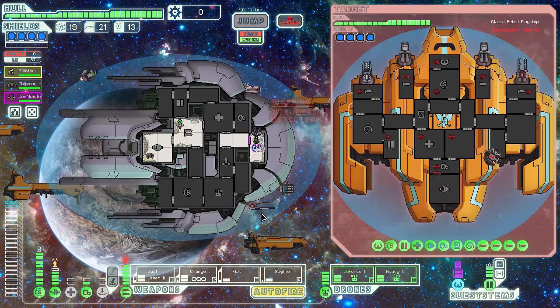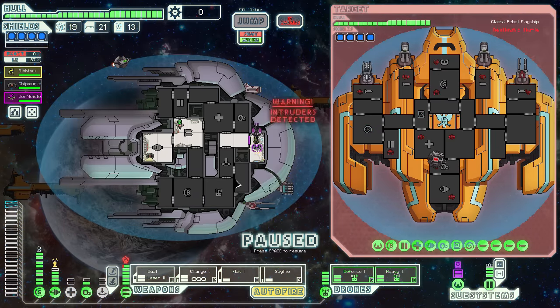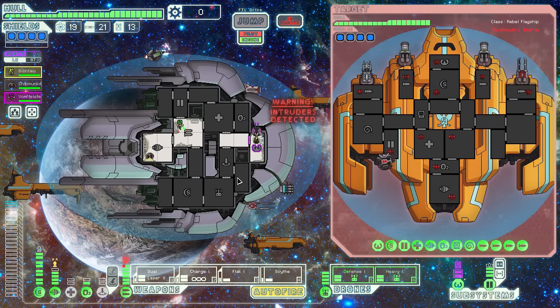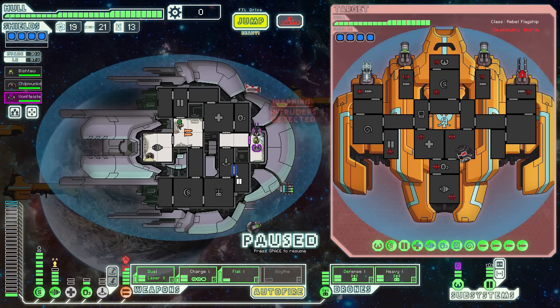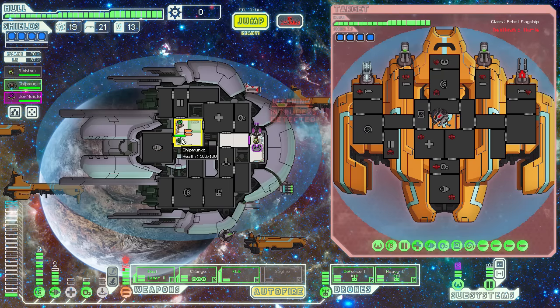Right, we can do it. Oh, great. You shut down my pilot. And we've got no evade. That sucks. I built this ship around evade. At least there's no cloak. My evade's at 30 currently. Interesting. Oh, crap. I didn't notice, but you're still under mind control. You've taken down a weapon. If I lose weapons, I can't do anything.